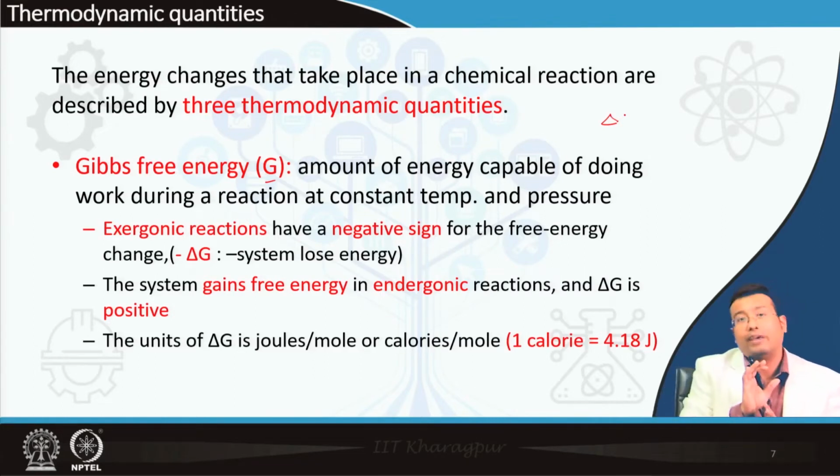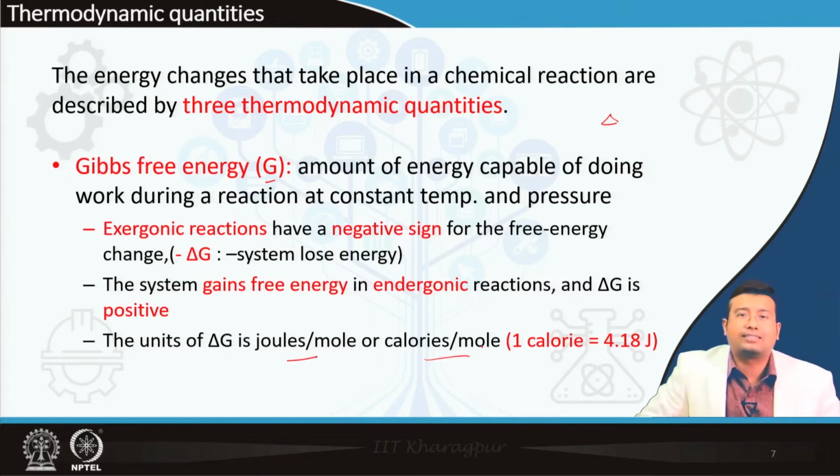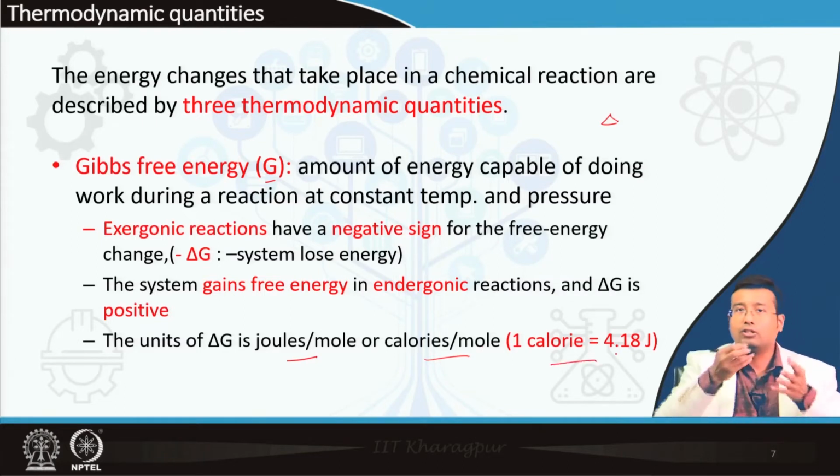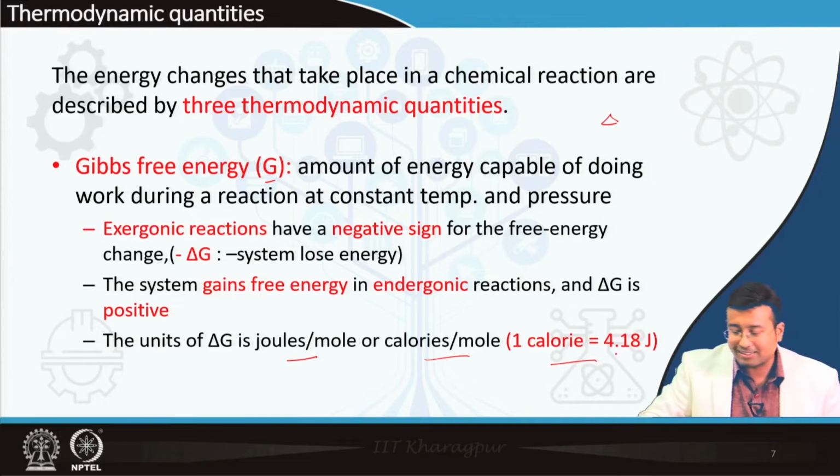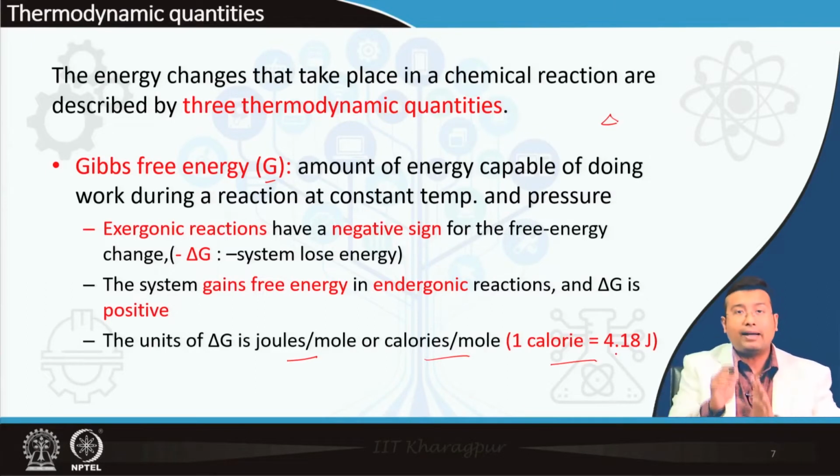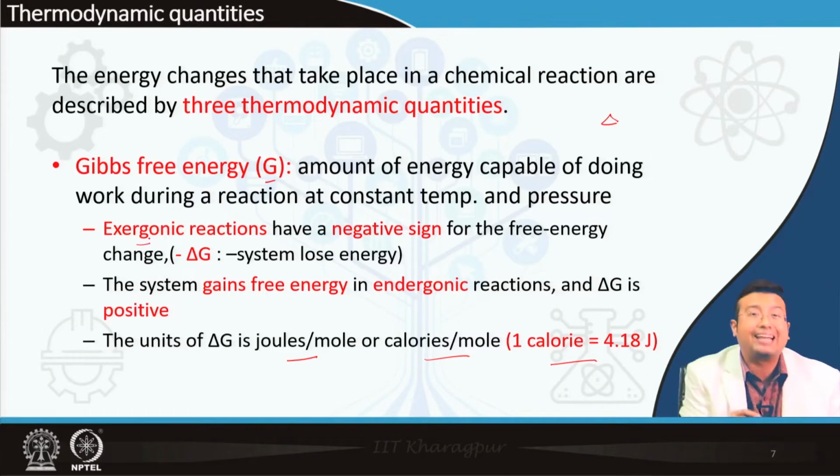Now one thing you need to be very mindful of is that the unit of delta G is joules per mole or calories per mole, depending on the CGS or SI system. The conversion, as we all know from our basic plus-2 lessons or even undergraduate lessons, is that 1 calorie is roughly 4.2 joules, and 4.18 joules to be specific. Okay, mind it. There are the terms exothermic and endothermic, which are often confused with exergonic and endergonic. We will be explaining every one of them.